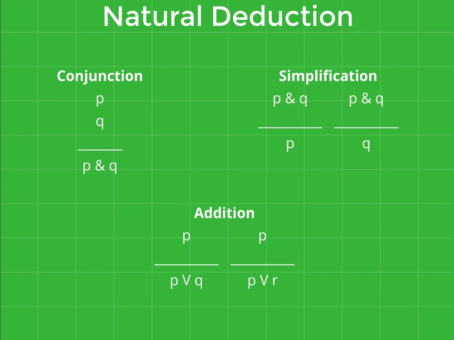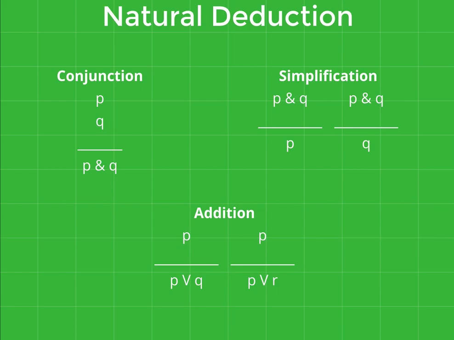But there's a list of these rules, and you can think of it as kind of like a game or a puzzle where you are starting with the premises. That's your starting point, and the conclusion is kind of the goal of where you're headed, and you have to figure out whether there is a path from the premises to the conclusion using only the moves defined by the inference rules. Okay, so is there a way to get from the premises to the conclusion using only these rules, applying them step by step? Okay, so let's talk about some of the basic rules, and then we'll see how you can go about applying them.